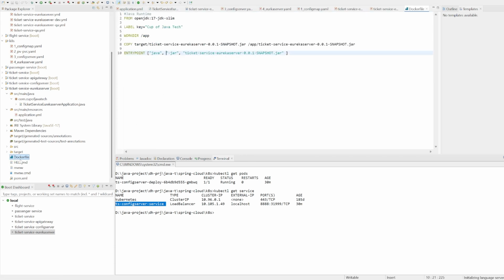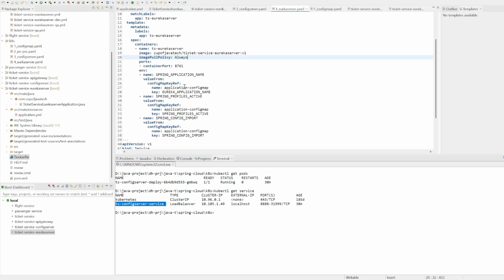You can also push your image to Docker Hub. I have provided the Dockerfile here, so when you create an image locally, you can push it to Docker Hub using the Dockerfile I already created. I have created a Dockerfile for all the microservices.